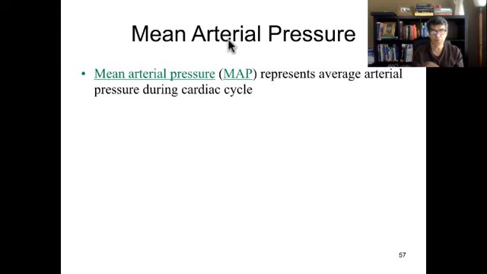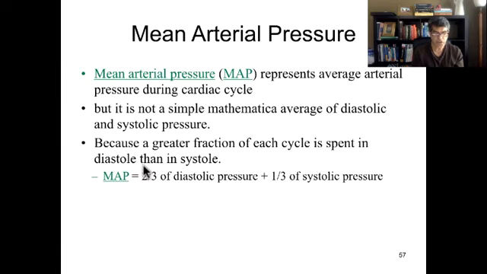The next terminology that I want you to know is called mean arterial pressure. It's the mean arterial pressure during your cardiac cycle, but it is not simply a mean number. To measure mean arterial pressure, we can take 2/3 of diastole and add it to 1/3 of systole. But why 2/3 of diastole and 1/3 of systole? Well, because the heart is going to spend more time in diastole than systole. So the average pressure inside the cardiac cycle should reflect the time that the heart stays in one phase or the other.